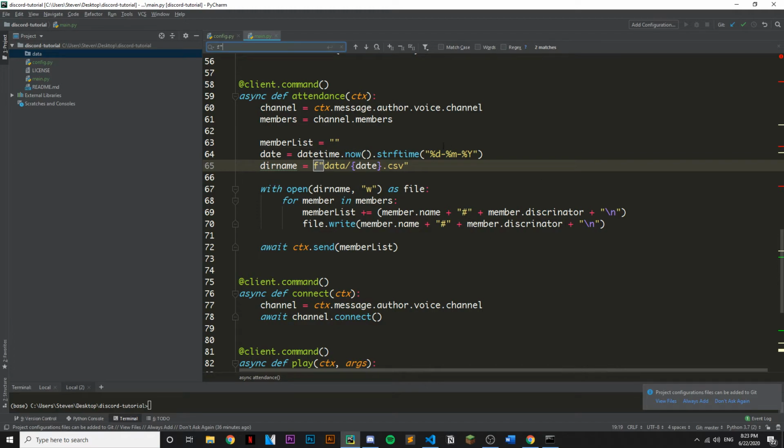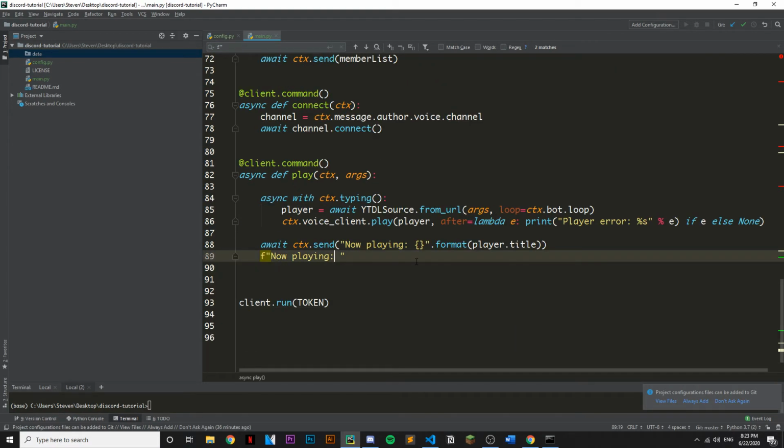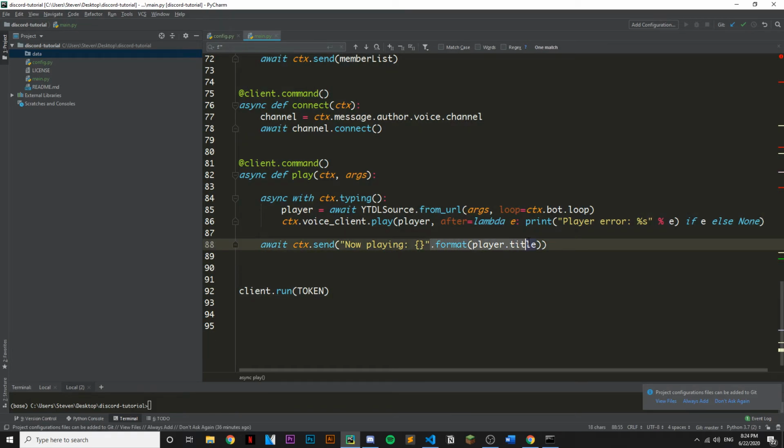Yeah, over here. So this is the F string. We can also do it the F string way, and then just pass the variable inside the quotation marks, within the curly brackets. So we have two ways of doing it, but I'm just going to use the dot format.